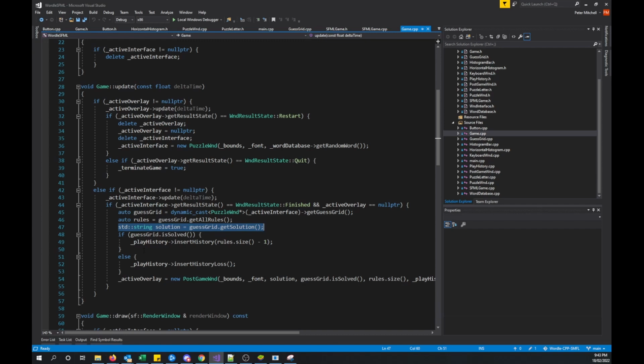And you can see here that at this point, we're then checking if the user actually solved the solution. If they did solve it, then we insert at the number of rules that were used to solve it, minus 1. So if you took one attempt, it's going to insert at position 0. If you took 2 attempts, it'll insert at position 1, and so on. Essentially this changes the count for the number of attempts it took, so that if you had 1 attempt, it maps to 0, so we can store it nicely into our array of results for the histogram.